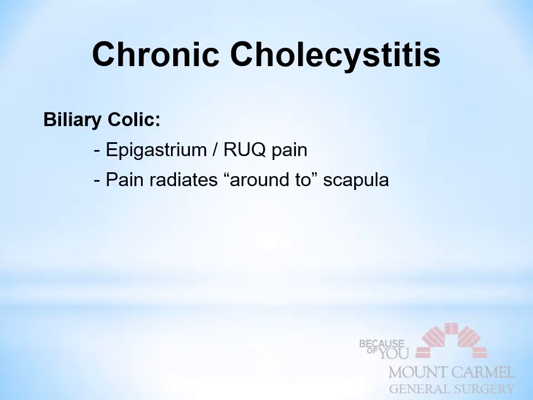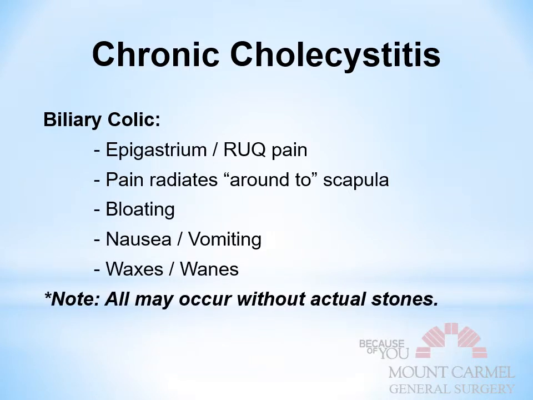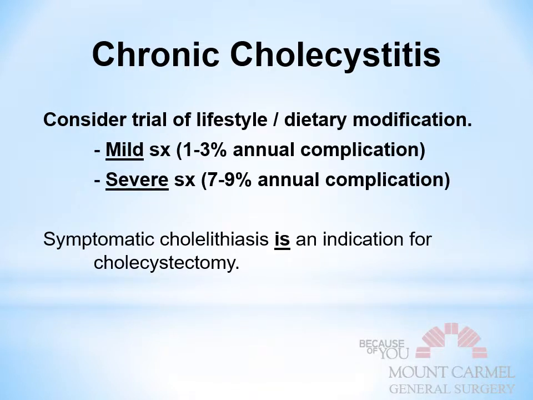Biliary colic is best identified as pain at the epigastrium and right upper quadrant. The pain radiates around to the scapula, but not through to the scapula. There's bloating, nausea, and vomiting associated, and the pain tends to wax and wane. Note all of this may occur without actual stones, so if the patient doesn't have stones in their gallbladder, they may very legitimately have all these symptoms. Perhaps it's just sludge or something like that.